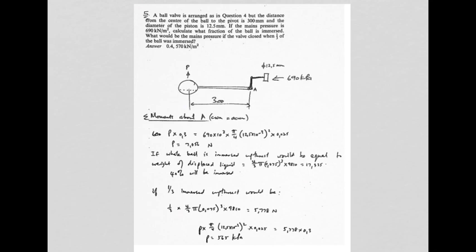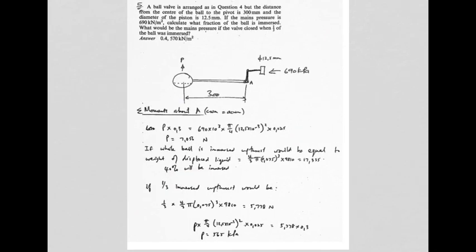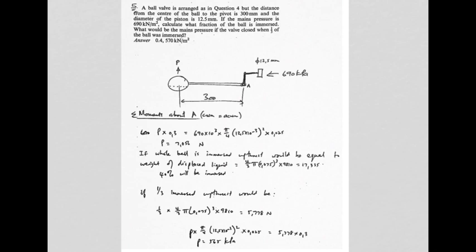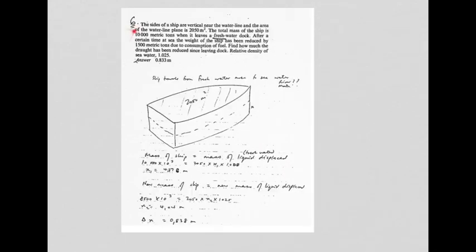This one you can try yourself. It's exactly the same question with a few variables changed, and they simply ask you to find what fraction of the ball will be immersed. So you can have a look at that yourself and then have a look at the solution if you need to. Number 6 is basically a revision of number 2, so I'm going to leave you to do that one as well. It's just to do with draft, and we've handled that in number 2. So work through it yourself, and once you're happy, have a look at the solution again if you need to. And the same applies to 7 and 8, simple displacement draft calculations.